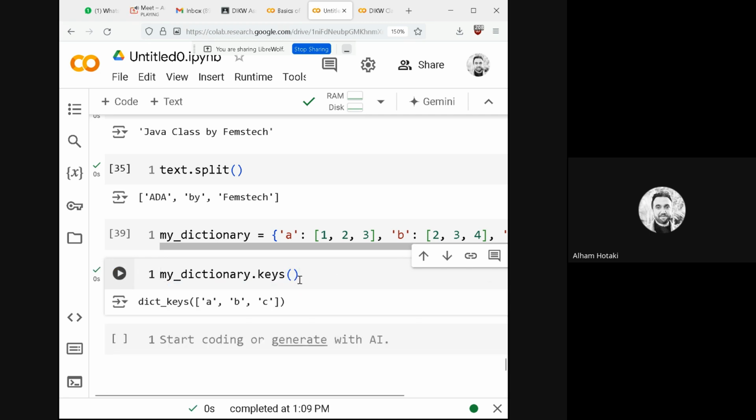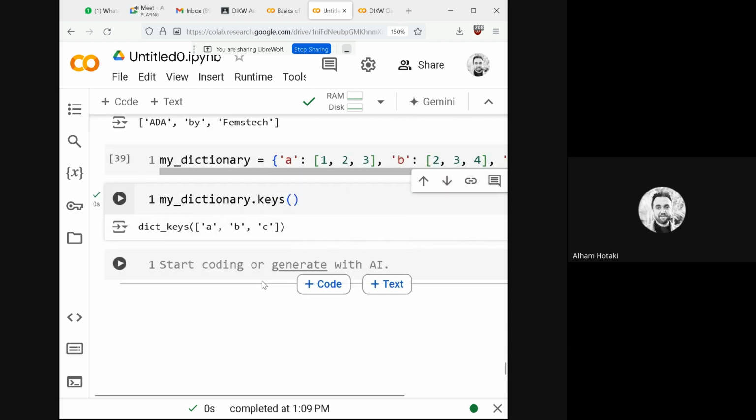So these are the keys within the dictionary. So A, B, and C, these are the keys. What do these keys actually mean? These are unique elements within the dictionary. All these keys may have different values, so lists of values. So a dictionary is actually a structure of putting several lists together.